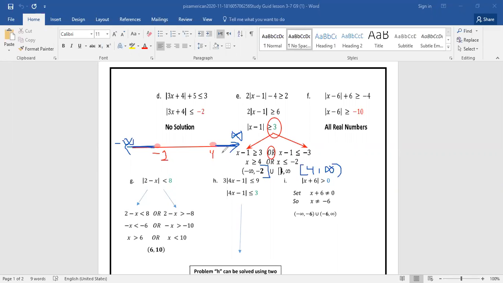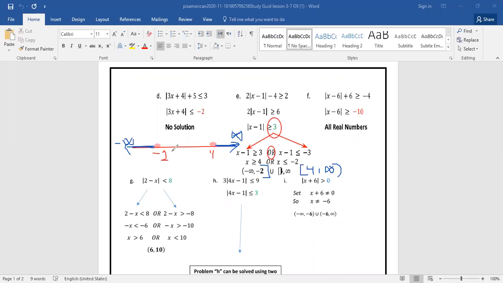Could you please give me any number that can be substituted in this inequality? Can or can't? It can. Give me a number, I will replace it here to make our inequality correct. 5. Okay, let's substitute the value of 5. Then 5 minus 1, it will be absolute value 4. Absolute value 4 is more than or equal 3, so it's correct.